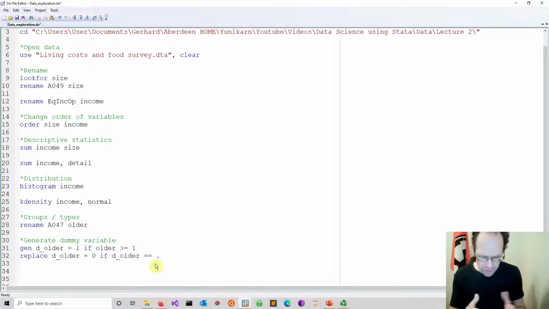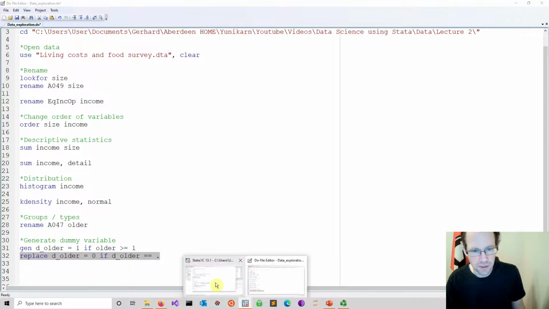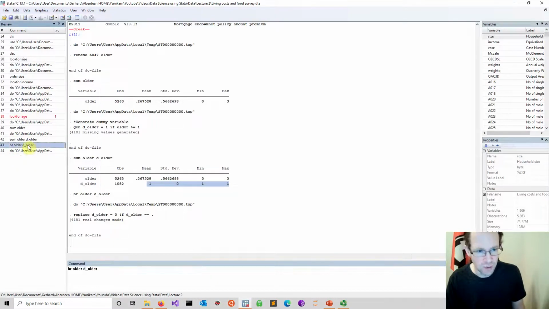So in many programming languages, assigning a value is done using one equal to sign, and having a certain condition which depends on a certain value, you use the double equal to sign. Now this is true for many languages, and also it happens here in Stata. Now this should do it. Let me just run this and check again what happens.